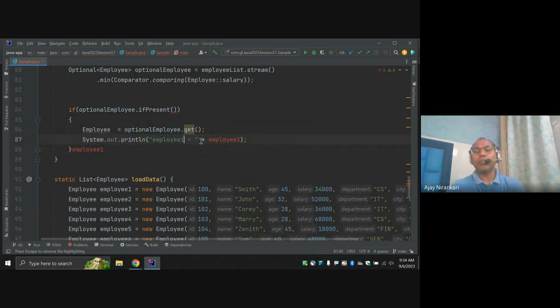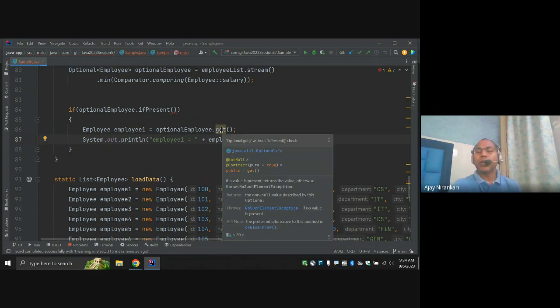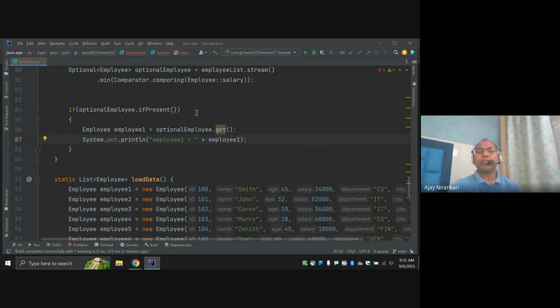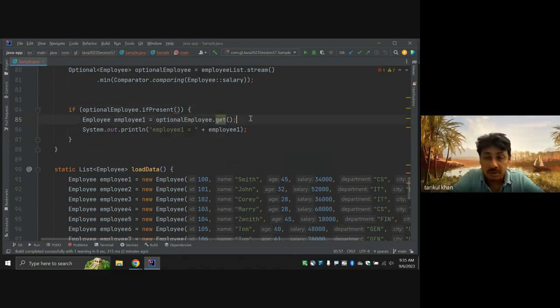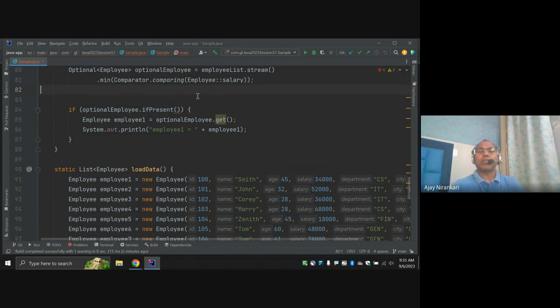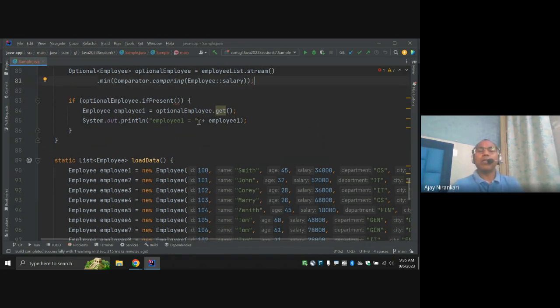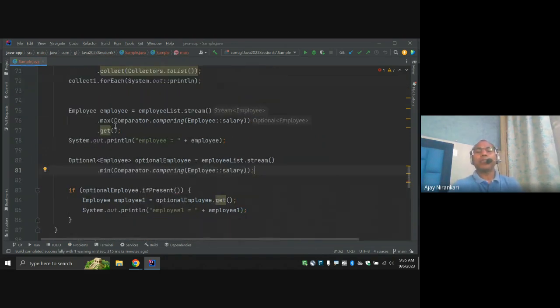Here I'm using get, it just gives me the employee; here we already check whether there is data or not, like a boolean. So here I'm directly saying get, assuming that by default I am getting one maximum.